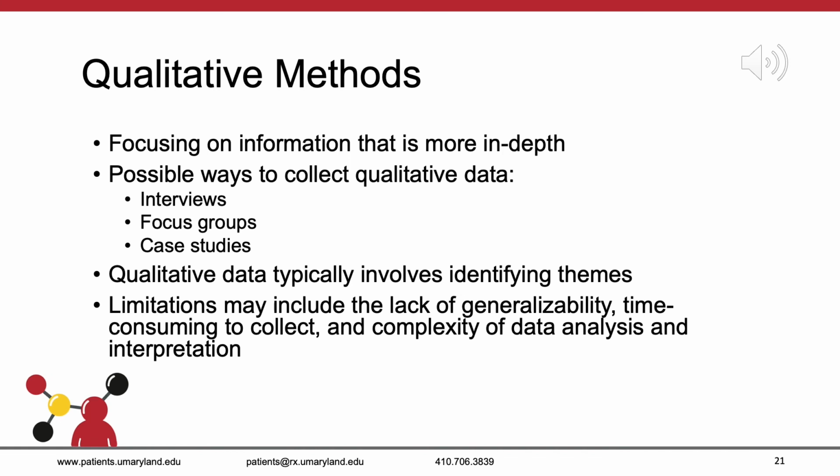Now, the limitations of this type of approach is that it's often not as generalizable as quantitative data that maybe represents a larger sample. Also, qualitative data can be time-consuming to collect. And there's also a complexity in the data analysis and the categorization and thematic analysis components of trying to identify the themes in that rich data.